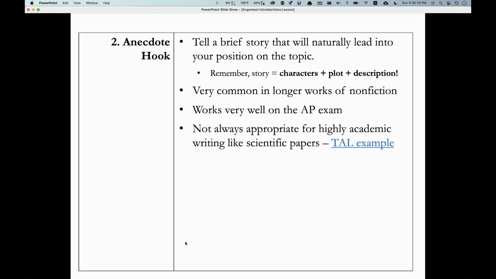All right, I have this great example of an anecdote hook that I am going to let you listen to here. So a little bit of context. There is a podcast out there that's called This American Life. It is very, very well known. It's been around for a long time, at least 10 years. A few years ago, a This American Life journalist named David Rakoff passed away, and the staff of This American Life, of course, were bereft. They loved his work. And so they released this long episode of their podcast in memory of him.